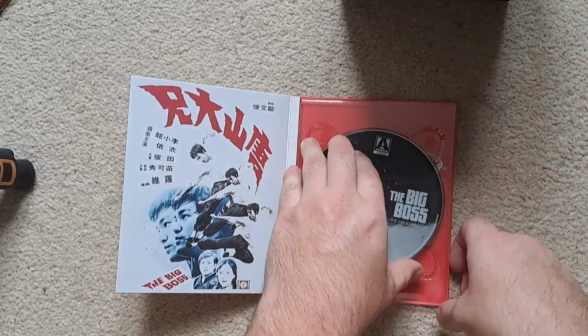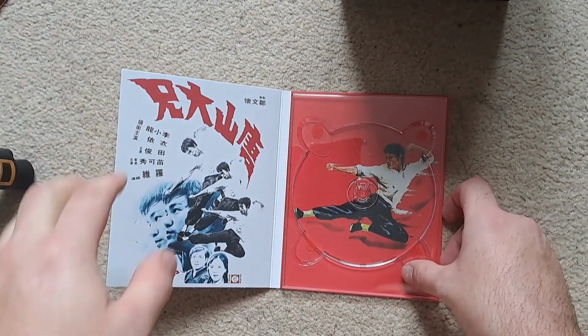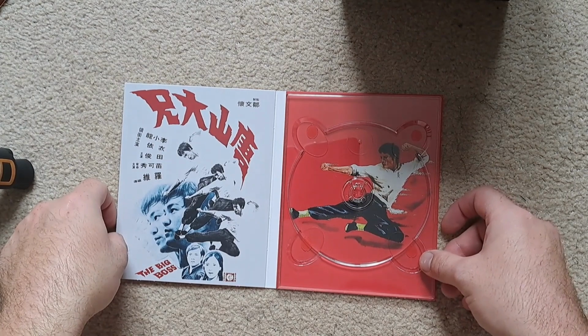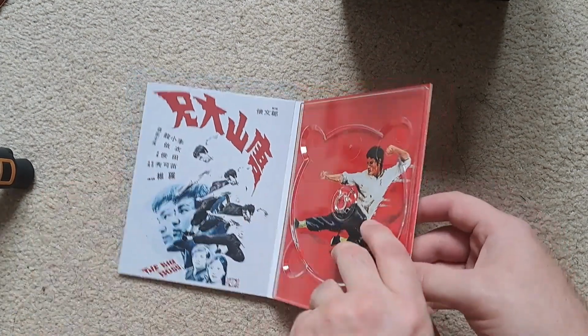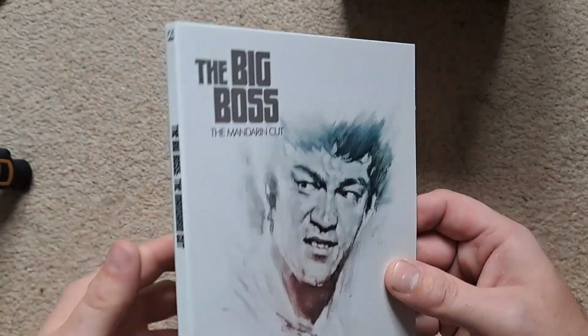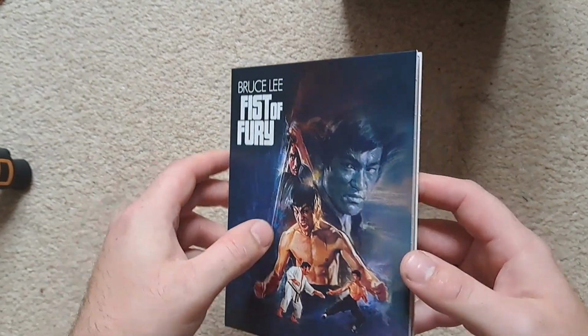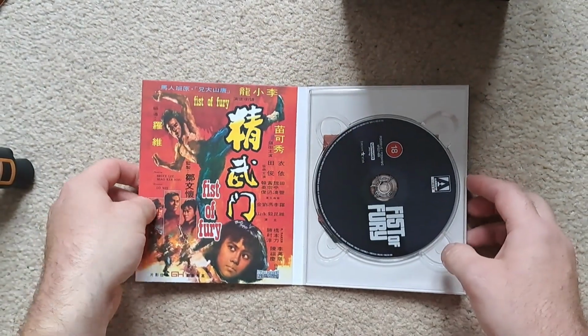Again, it tells you all about the write-up about the film, all the stuff you get inside, the special features and that. And again, there's your 4K Ultra HD. And again, you've got Bruce Lee about to kick someone. It's nice artwork on the inside there. And that's the front and the back. The next one, Fists of Fury. I get like that sometimes. And that's your inside artwork.